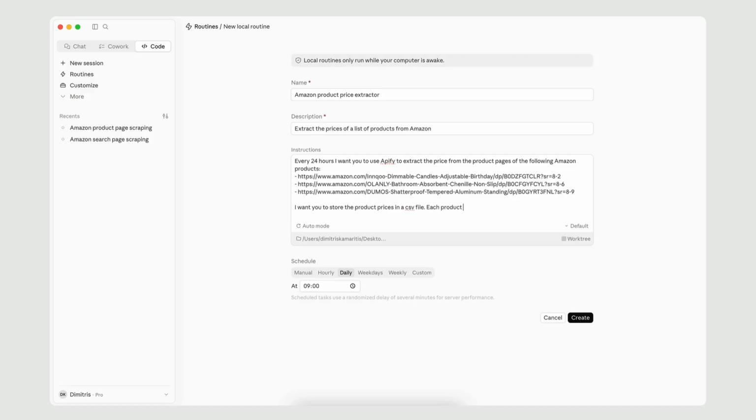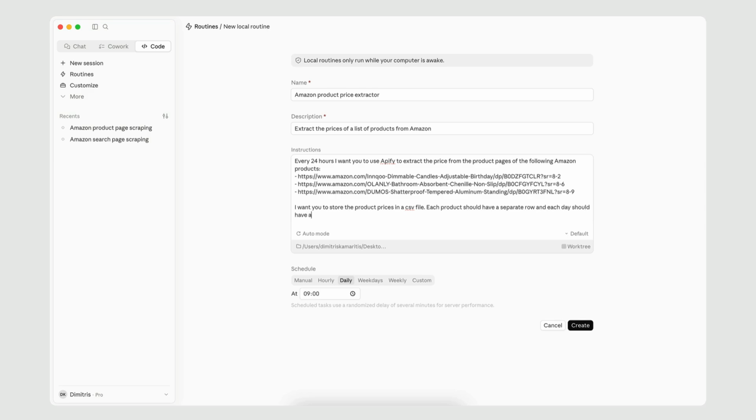Each product should have a separate row, and each day should have a new column, right? So every day I want it to create a new column in the CSV file that it will be creating to store this data.